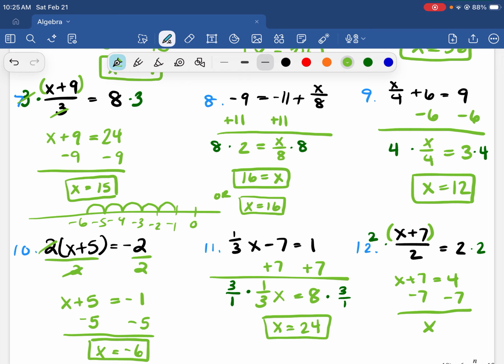X equals 4 minus 7. Those are opposite signs because it's 4, and that minus is really the 7 goes to the 7. So we have a positive 4 and a minus or a negative 7. I need to treat those like subtraction. 7 minus 4 is 3. But our answer is negative 3 because 7 has the greater absolute value and there's a negative or a minus sign in front of 7.